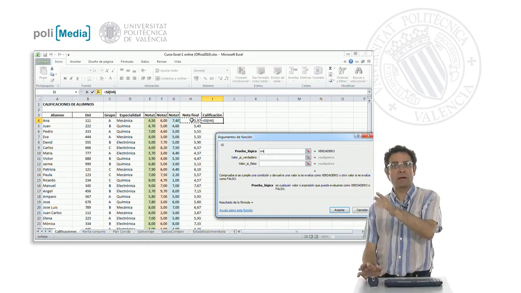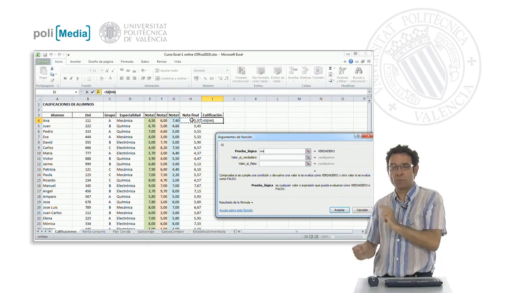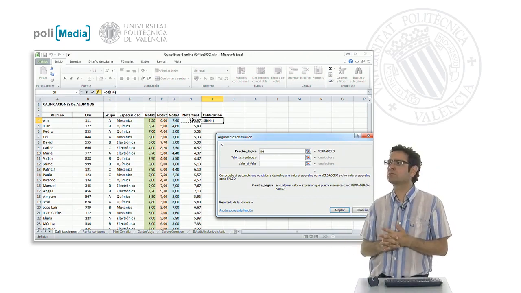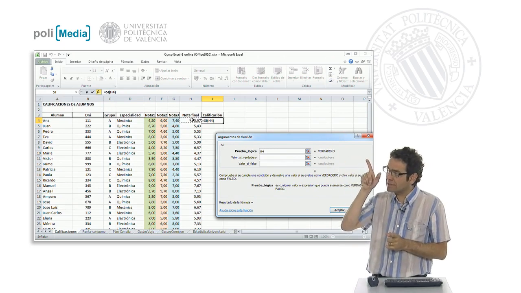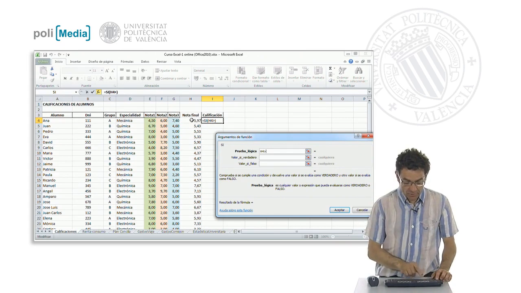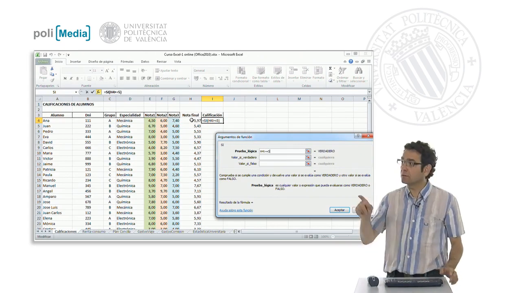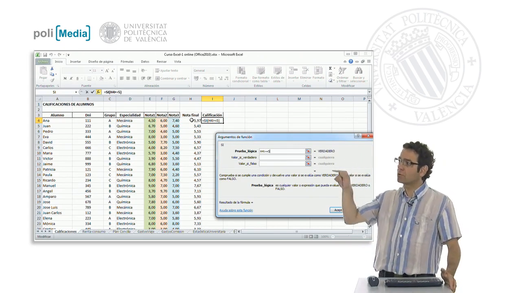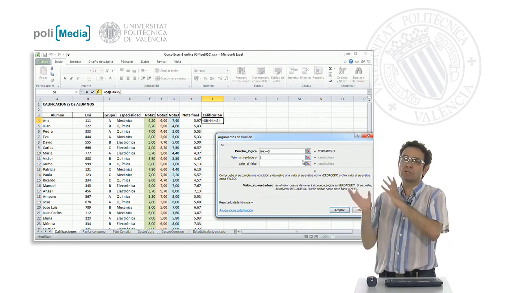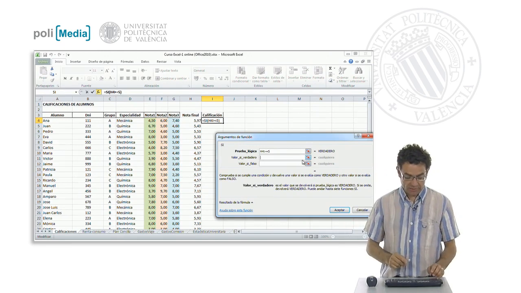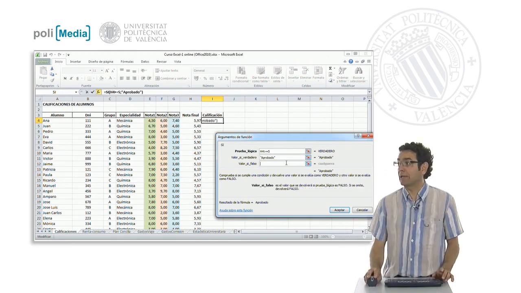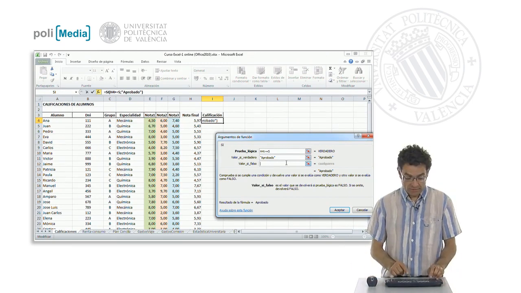Logically, I will put the reference to this cell and a relative reference so that I can then copy this grade to the rest of the students. The equation that I am going to do, consequently, is asking if the contents of the cell H4 are greater or equal to 5. Where it is greater or equal to 5, in this little second box I've got here, I will put what Excel must write in the cell in that situation, which is the word passed. If it is not greater or equal to 5, it will be considered as failed.